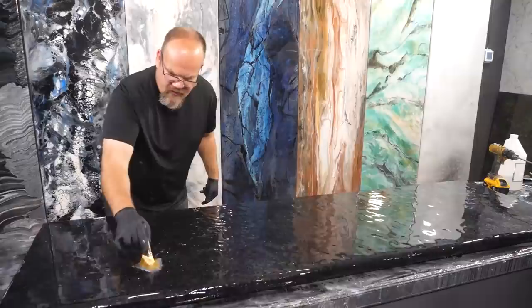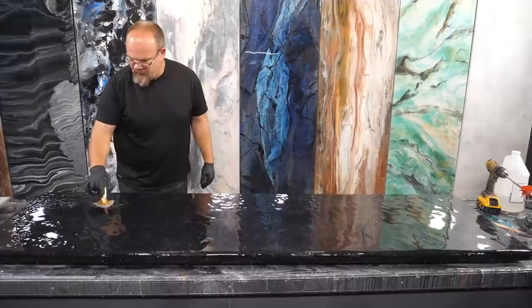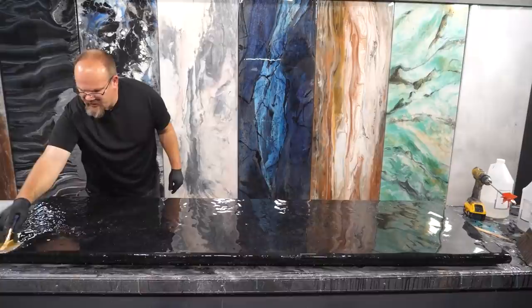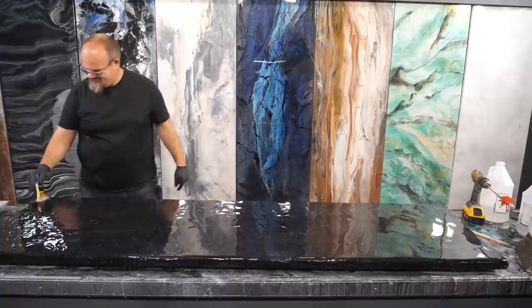This was a very simple recipe and it's transferable to any color scheme you want — just adjust the color of your board, the color of the metallic, and the color of the glitter. With those three variables, all you mathematicians out there: let's say you had 20 colors of paint, about eight colors of glitter, and about 75 colors of metallic powder — how many different combinations are available? Let us know in the comments below. I would say several.